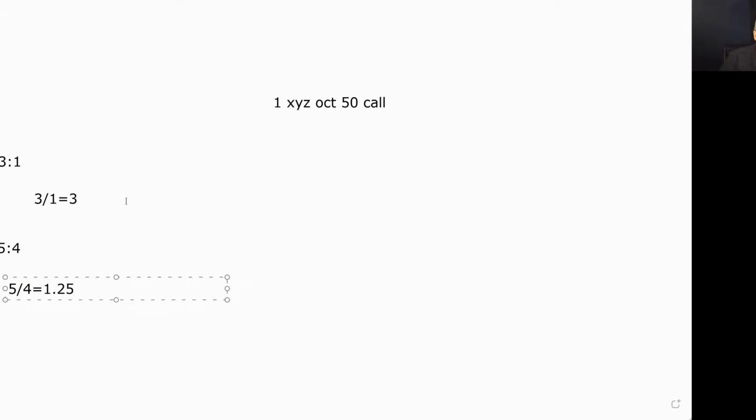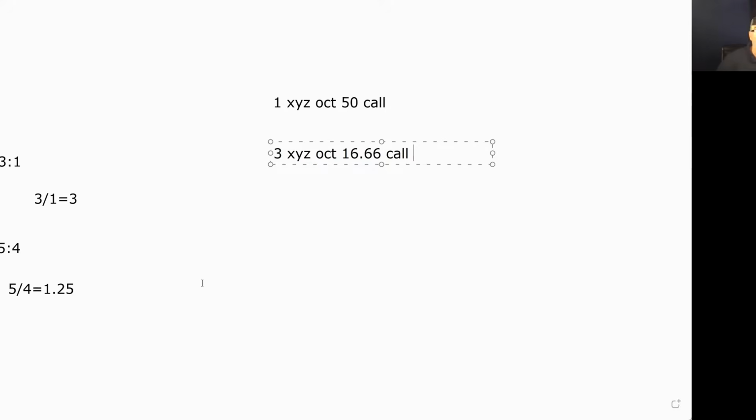Now, since we have an even split, and a stock split means you're going to get more shares worth less, you're going to get 3 contracts. So it's an even number of contracts, meaning not a portion of them. You're going to have 3 XYZ October, and I'm making it 50 divided by 3. I think it's 16.66. You would have 3 October 16.66 calls. That's kind of a way to see if there was a split or a stock dividend, because if you see the strike price looks a little off kilter.